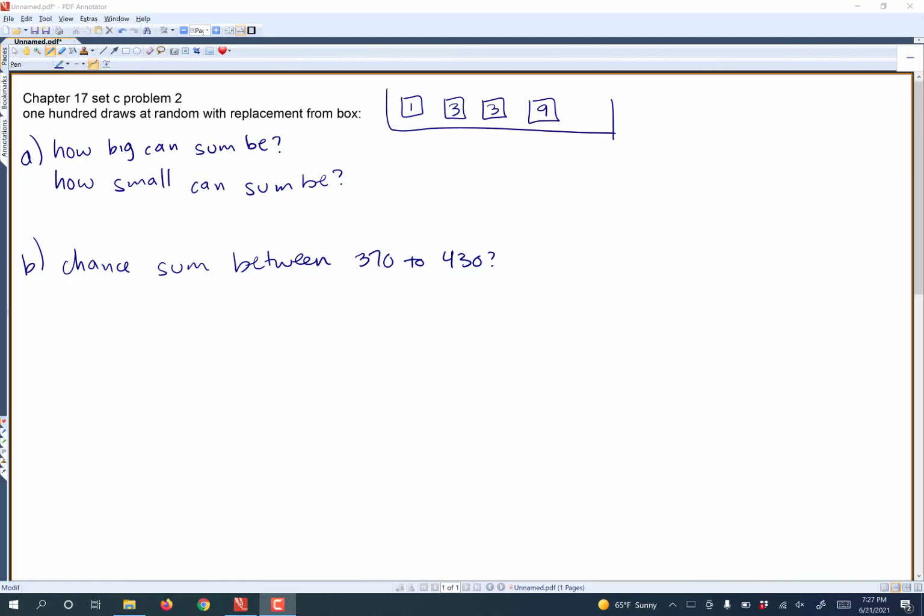This is chapter 17, set C, problem 2. It tells us that we have 100 draws at random with replacement from our box that has the numbers 1, 3, 3, and 9. So for part A, this isn't something that we really have a procedure to do or that I expect you to memorize, it's just more of a logic thing.